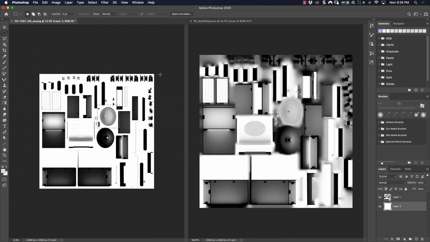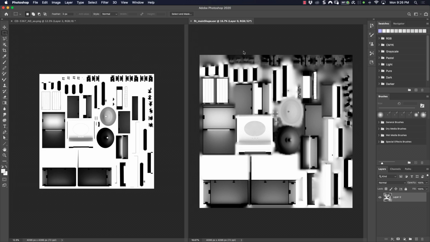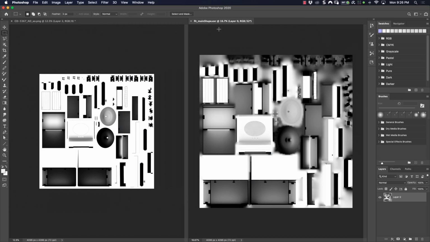In regards to time, they seem to take about the same time to render. So I could go with either one. In this case, I'm just going to go with the one that Arnold made because I think it's going to look better. So I'm going to create a version that I can import into Painter. Oh, by the way, this is 32-bit.